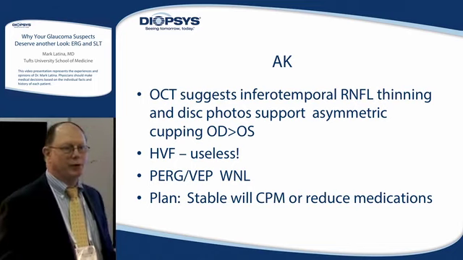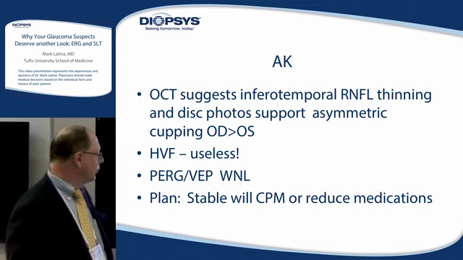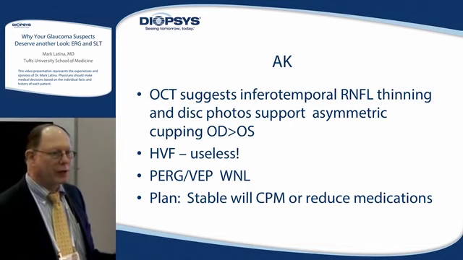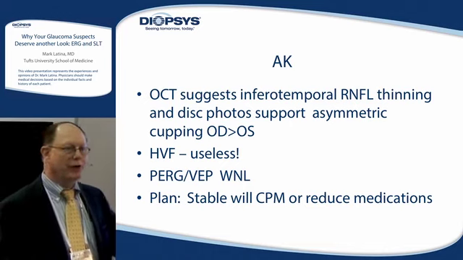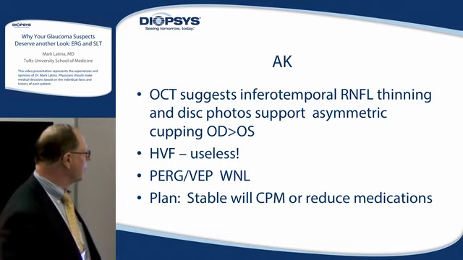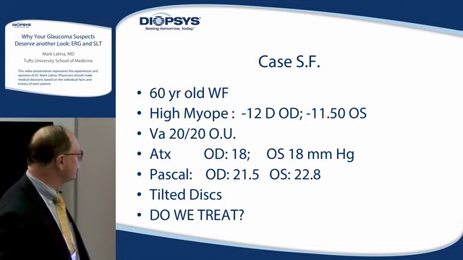That this patient's stable, we can follow them. We might even be able to reduce their medications. The patient is on Cosopt twice a day, so whether her peak pressures were 40 or they were 26, 27 or whatever, we might be able to reduce their medicines. So that's just one case.